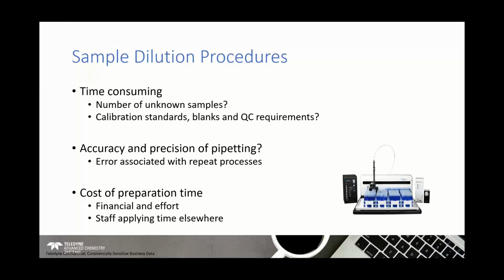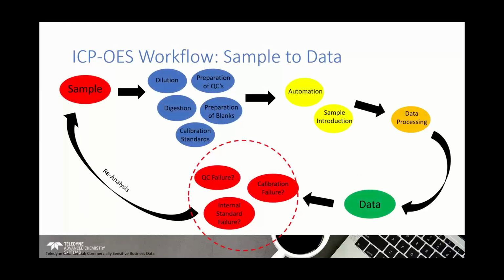Now, what happens if everything doesn't go well? So we go back to our workflow, and I wanted to focus next on this question here. Short of QC failure, what happens if we have a calibration line which doesn't meet our requirements, or our R squared isn't particularly good? What happens if our samples exceed the analyte element concentrations? What if they exceed the calibration range? What if our internal standards have fallen outside of tolerance? What can we do about that?